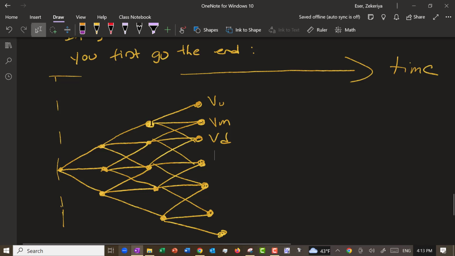You know, what's the expected value if I'm here? Well, since it's a little bit in the future, I'm going to also discount it. Then I'm going to find the price here. Then I'm going to ask myself, what if I find myself in these prices in period 1? Same deal. Until you reach this point.